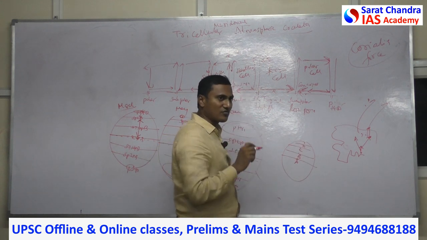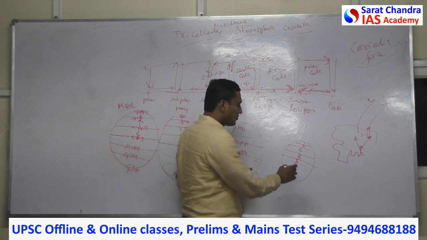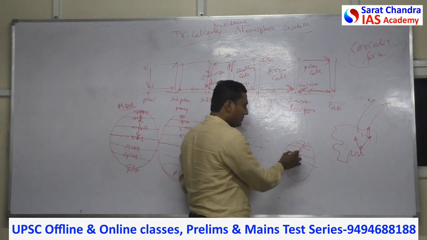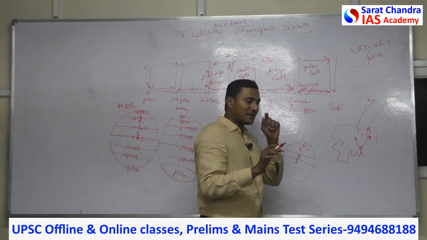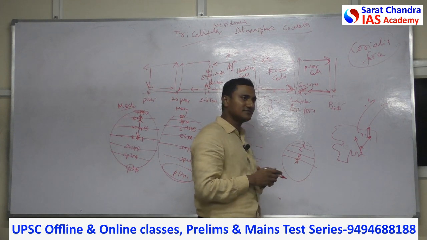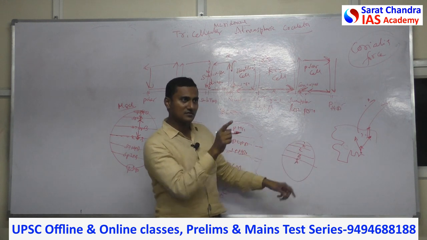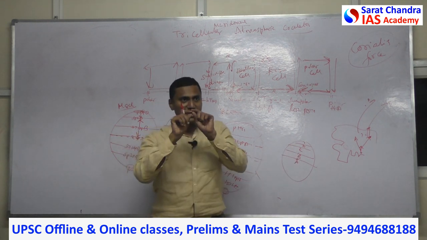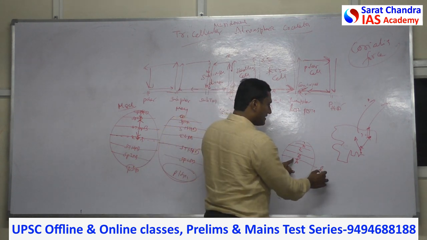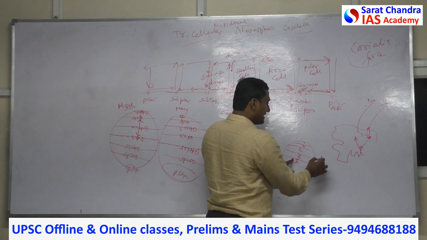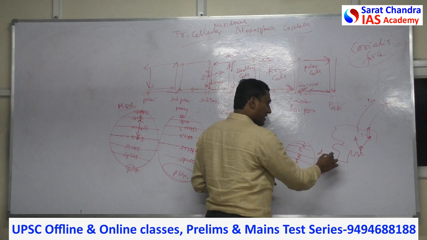In 24 hours exactly, Earth will make one rotation. So point A again will come back to A. Point B will come back to B. C will come back to C. Same 24 hours. But tell me, which will cover more distance? A point will cover more distance or B more distance? A only, no? At the equator, circumference is more, no? So A will cover more distance, B will cover less distance, C even less. Distance is changing, but time is the same.